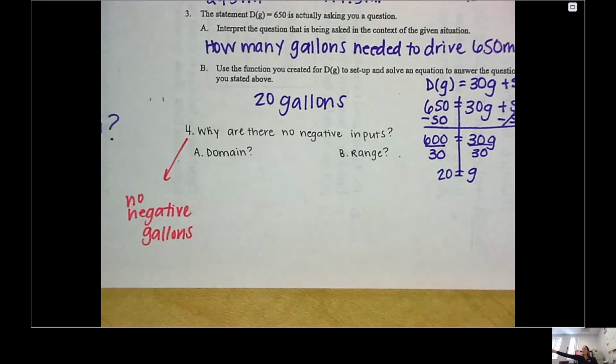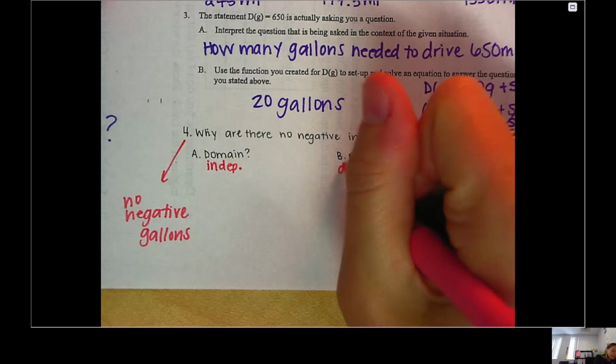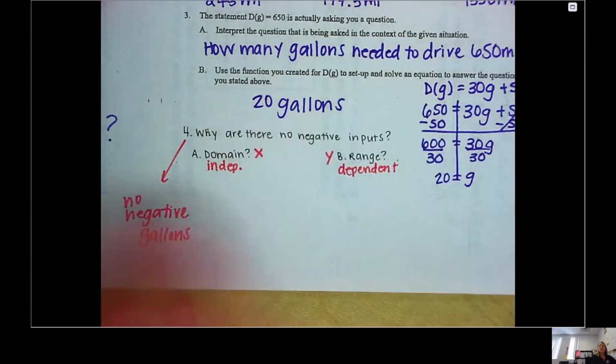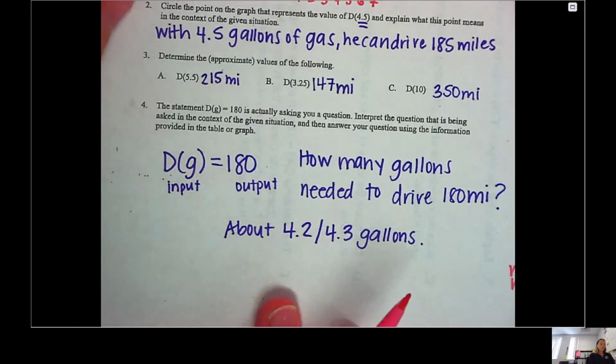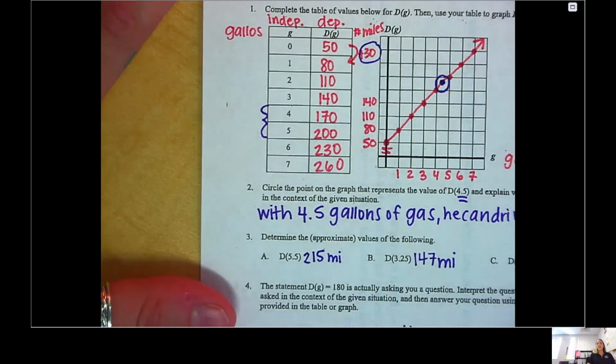Okay, last part is domain and range. Now, your domain is your independent variable. It's your x variable. Domain is your independent. Range is your dependent, or your y's. So this is your x's, these are your y's. I just want to know, how far can you go for your x's and how far can you go for your y's? So what's the smallest X value you can have and what's the largest X value you can have? So remember, our X's are talking about gallons. What's the smallest number of gallons you can have?